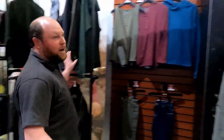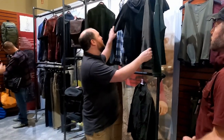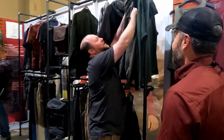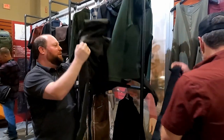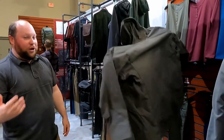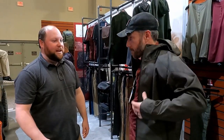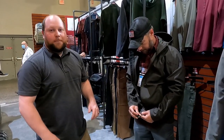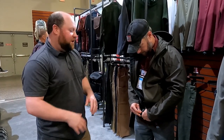The next thing we have is an outerwear piece. This is our UD2 jacket — the second iteration of our Urban Discipline jacket. It's a much more casual synthetic wax finish. You can see it isn't a heavy wax jacket. This truly is a layering piece, but you get the full Vertex DNA with what we have here.